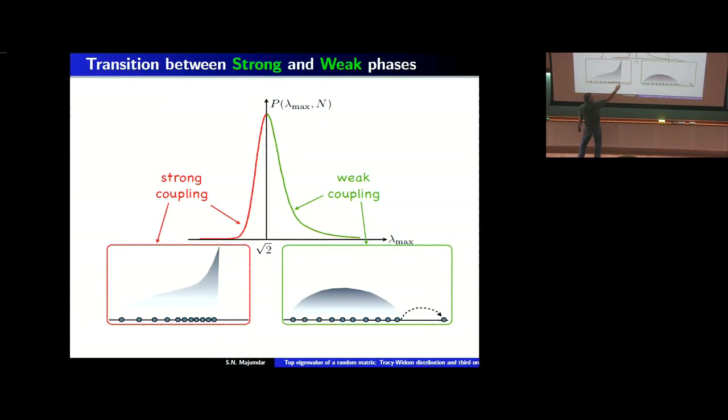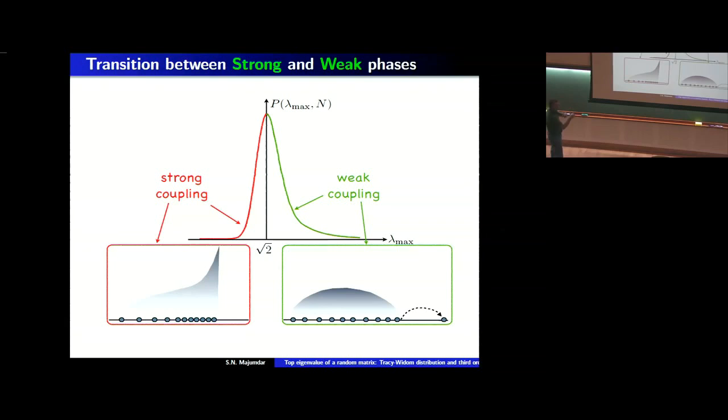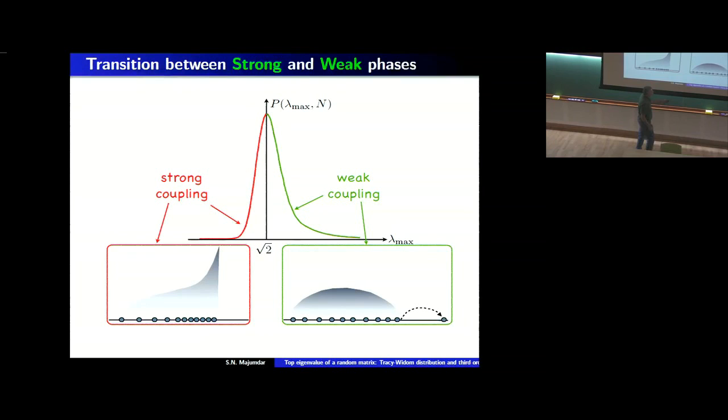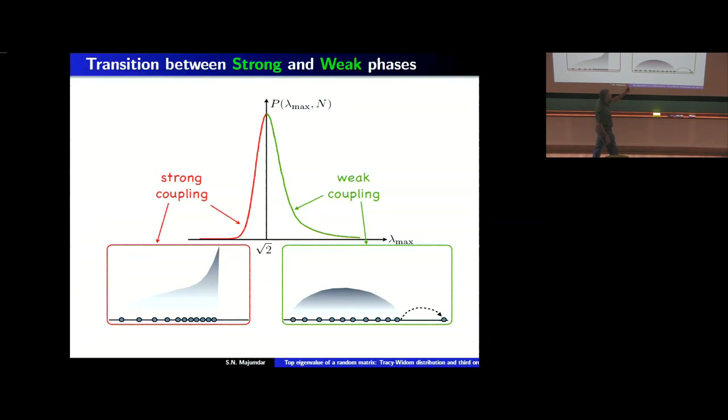So it's a collective phase involving collective degrees of freedom. If you want to make any deviation in the back, everybody has to move back. Whereas if it wants to move forward, it can just drive away. It doesn't affect the rest of the guys. So that's why it's much easier here to move. That's why it's e to the power minus n, whereas here it's e to the power minus n squared.